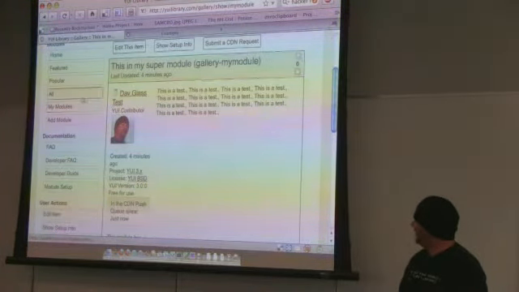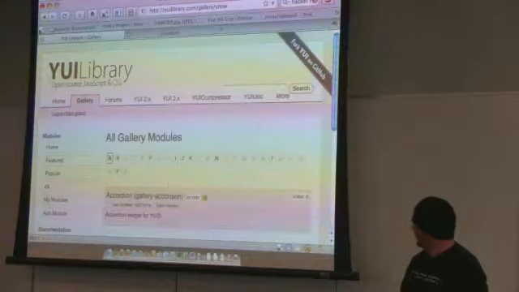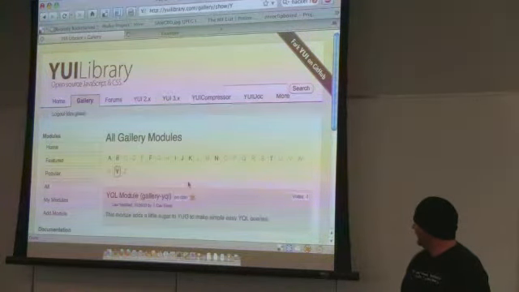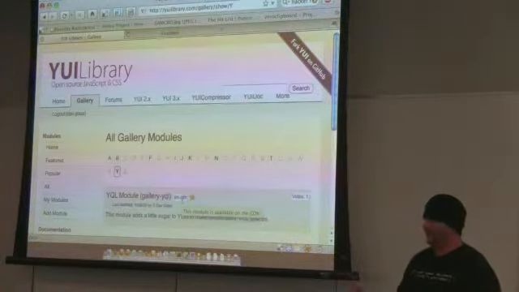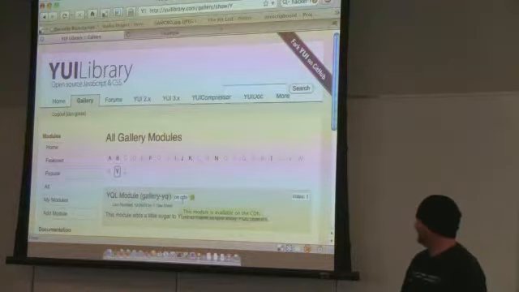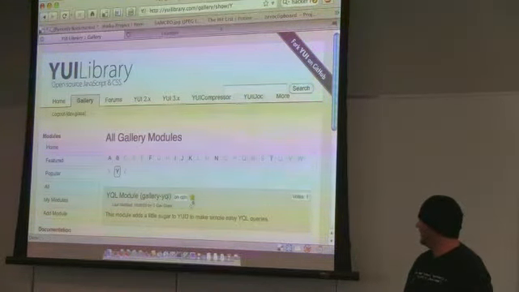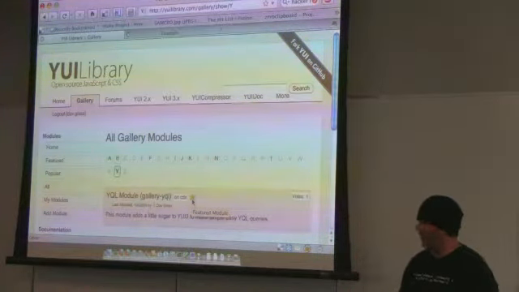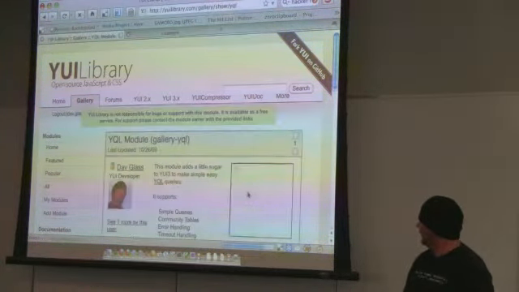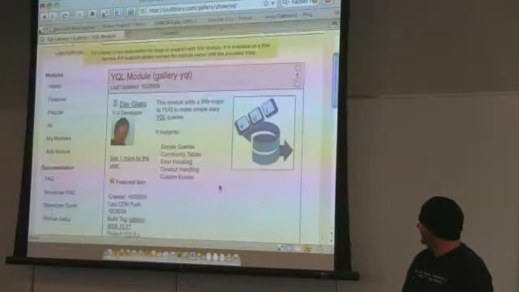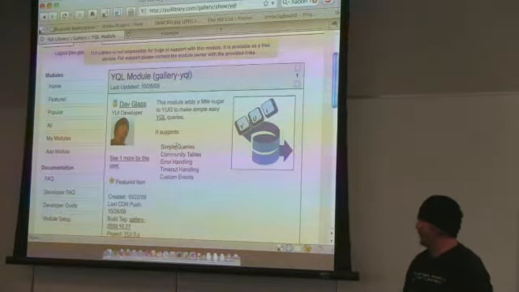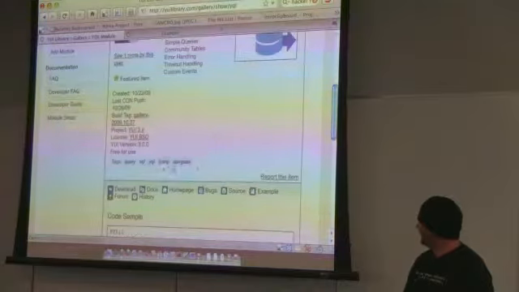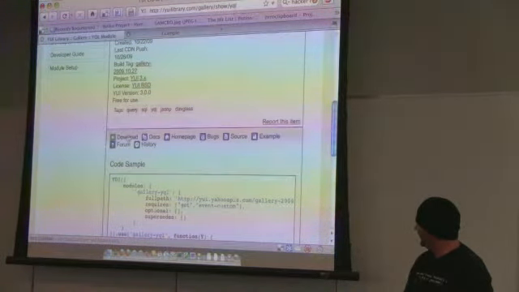it will just magically show up on the CDN. So the way we can look at that, we can go here, and I'm going to take my YQL example. You can notice it has a nice little marker there. It even tells you when something's on the CDN. So you know just by looking at it, it's on the CDN, and this is a featured item. It's something that we thought was really, really well done, and people need to actually look at it. So you click on here, and see this is the example of a real nice description being done. And some tags. Everything is all filled out in here. It even has its own forum.